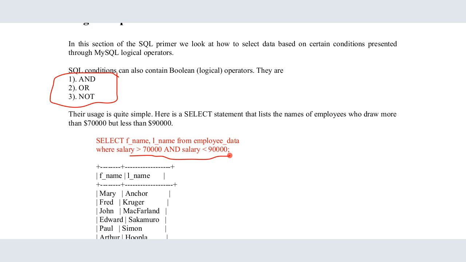What you just need to ensure is that the column name here is mentioned twice. You don't mention salary less than, greater than 7,000 and less than 9,000.